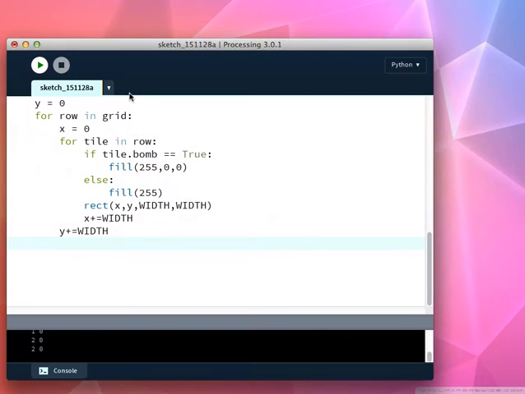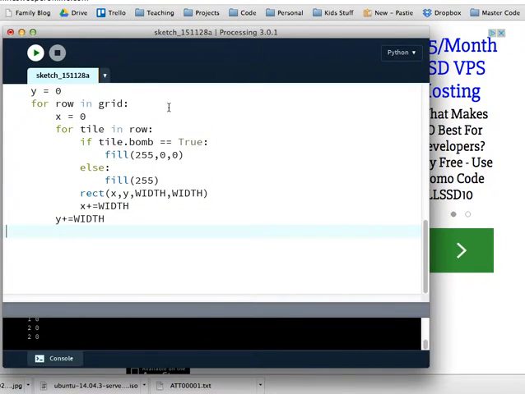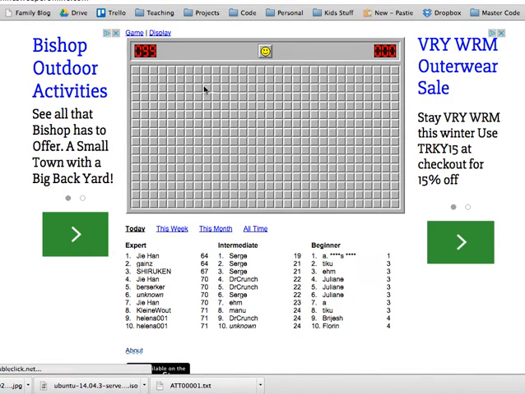So in our second video in our Minesweeper code, we're going to look at how to incorporate some of the next features of the game. We'll just quickly look at the game. Should have looked at this earlier in our first video, but we'll just look at an online version. It looks a lot like the old version that was in Windows.